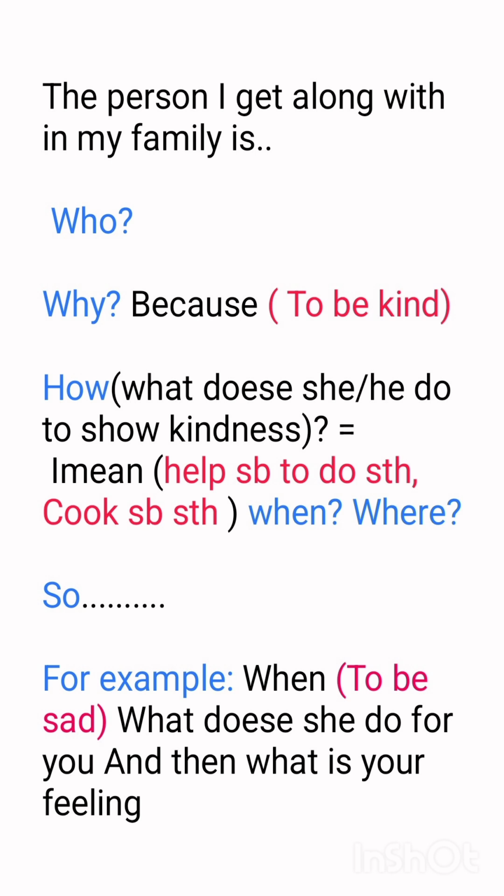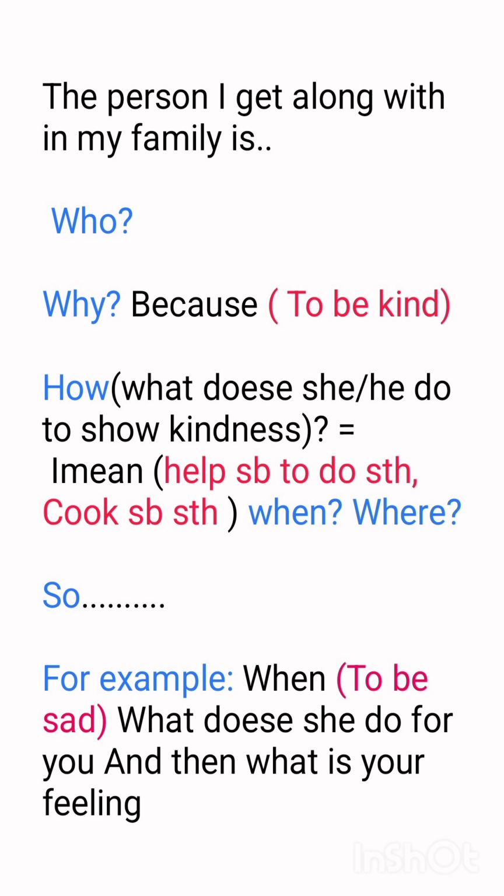The activity I have in mind is this. The person I get along with in my family is. Start by explaining the meaning of get along, specifically that it refers to having a good relationship with someone or feeling close to them. Encourage students to name a family member, such as their mom or sister.